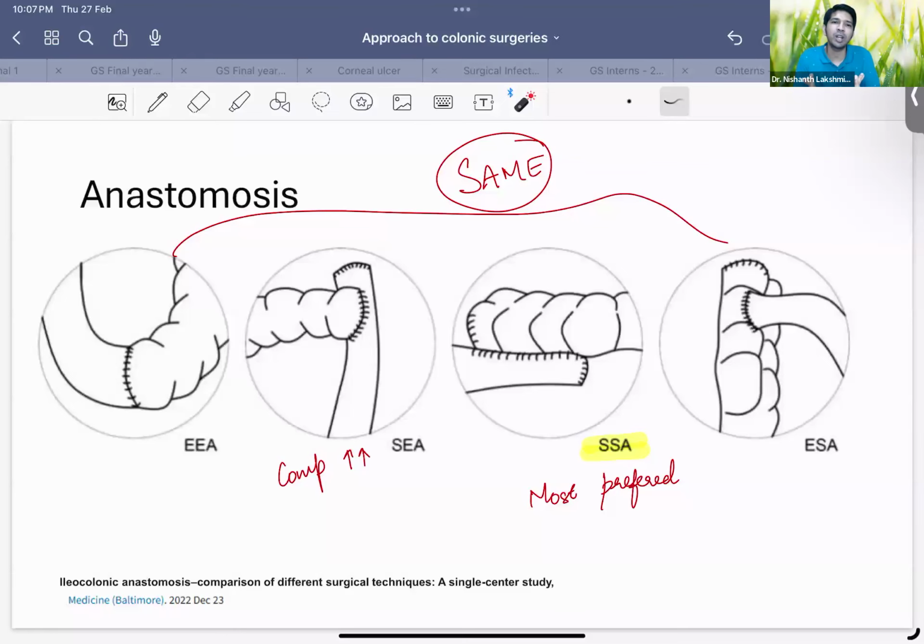End-to-end is if you are doing a hand-sewn anastomosis. So nowadays, minimally invasive techniques have gone up. Everyone wants everything to be done intracorporeal. They want intracorporeal anastomosis, everything inside. So in such a scenario, it is easy to fire a linear stapler. End-to-end anastomosis, you will do when you're doing rectal surgeries. But if you're doing an ileocolic anastomosis, very rarely will you do an end-to-end anastomosis intracorporeally. Inside the abdomen, you never do this. If you're bringing it out, then you do an end-to-end anastomosis.